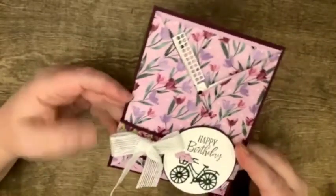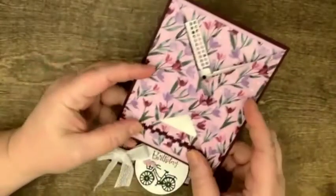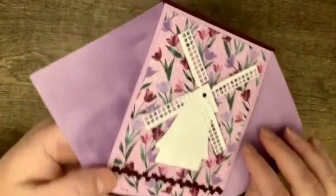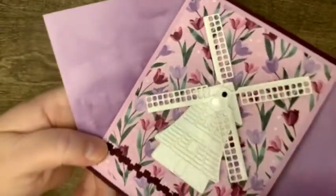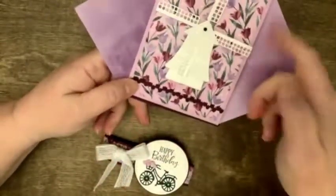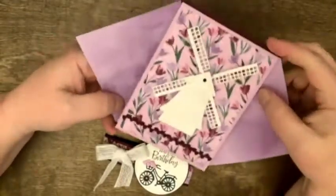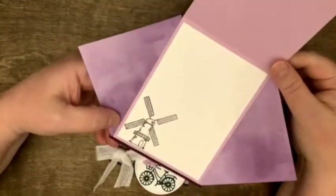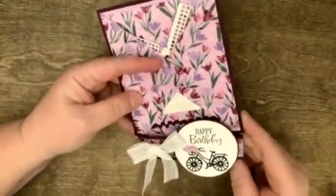So I'm going to slide off this belly band — that's what this little dude's called. And we're going to open the flaps to see the lovely Mother of Pearl. This paper is amazing — it's Mother of Pearl for the windmill. Oh, it's beautiful. And look, it's like a fidget spinner too, because you can play with it at the same time. And then it also opens up so you can write on it. And when you're done playing, the belly band will just slip back on.